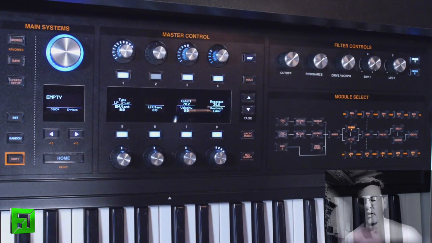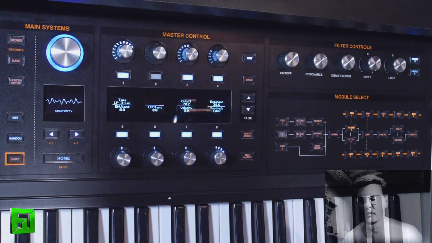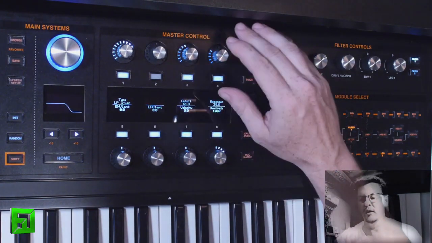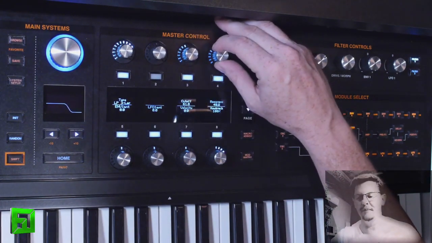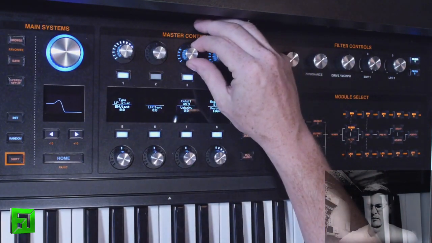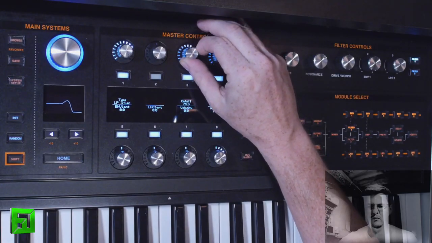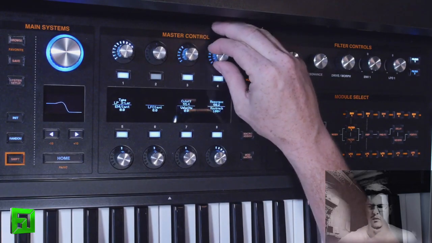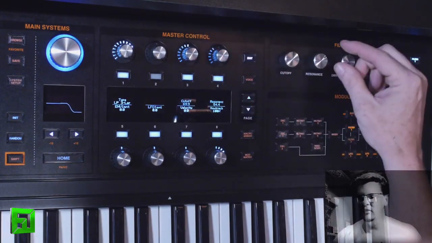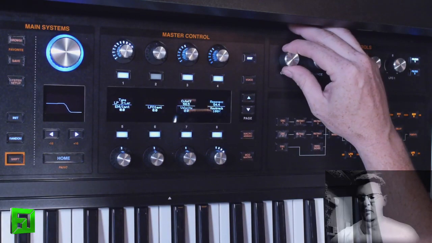We wanted to kind of refine it a little bit because, hey, if you're in the digital space, why not refine things to make them sound exactly how you want them? And that's what we did here. So the resonance can go really crazy on this filter. And you'll notice that the control is very smooth. And you can use your dedicated cutoff control here as well.